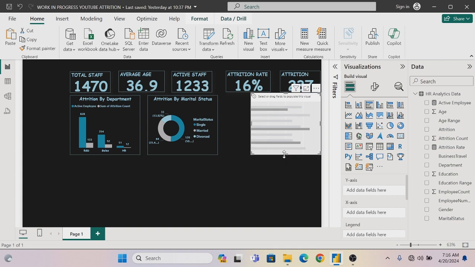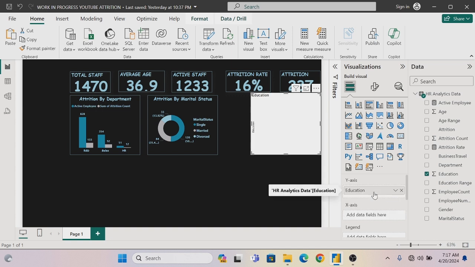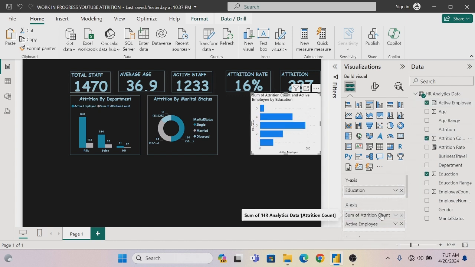So we want to do attrition by education. So we take education to the y-axis. It came here, so let's just drag it to the y-axis. Next, active employee to the x-axis, and attrition count also to the x-axis.